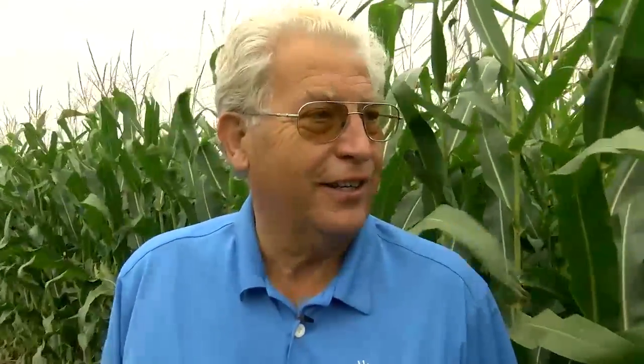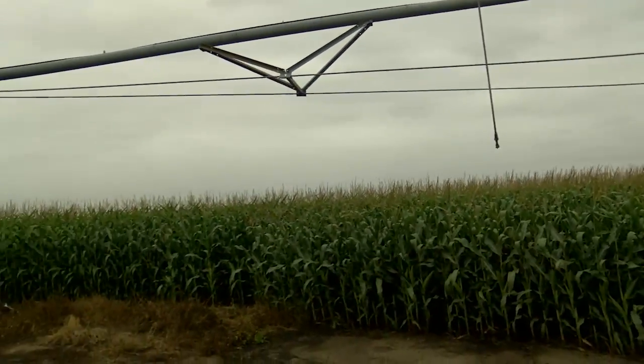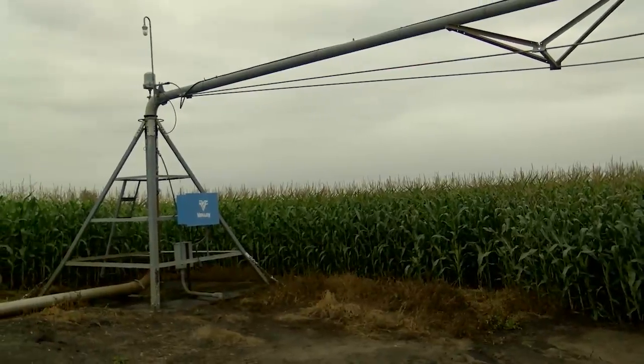But where we're standing today, we have irrigation, and irrigation can make up for the lost water from above anyway. Is there a big difference in the yield potential between your irrigated and your non-irrigated crops? Last year was nearly 200 bushel an acre difference. Will that difference be as substantial this year? It won't be near as big this year.